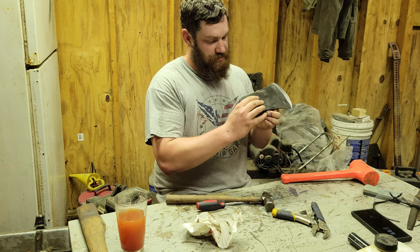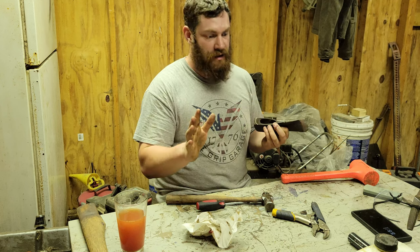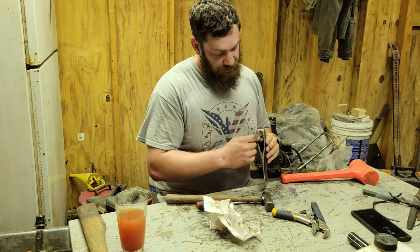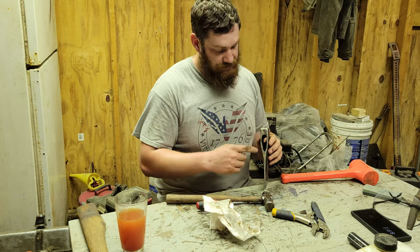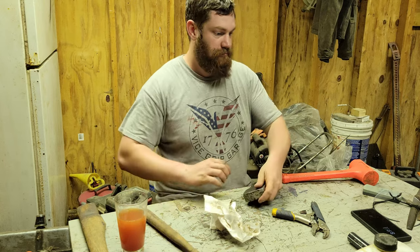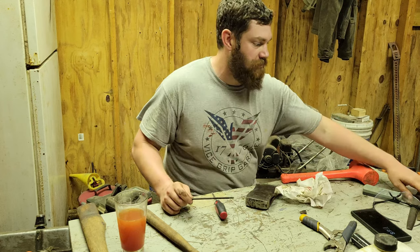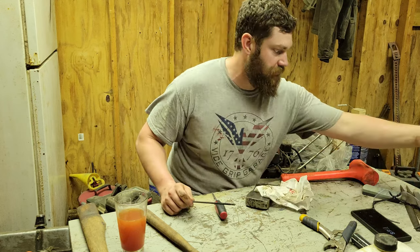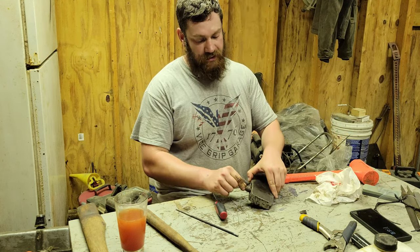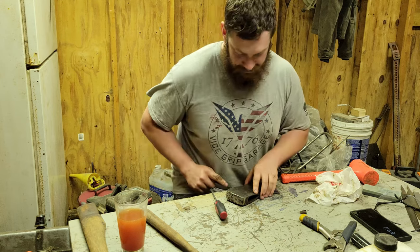The inside of this does not appear to have any sort of figure eight shape at all. It just looks to be straight. We have all the boogered up stuff in here, and I'm going to clean it up. You can do it a lot of different ways. You can get a bunch of different files out. You can get a burr bit out that I set right here, put this on a drill or a die grinder, and clean these up quick. I'm just going to use a chainsaw file. Nothing crazy fancy here.